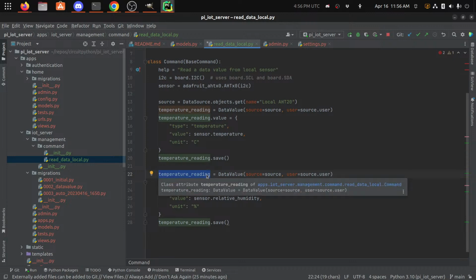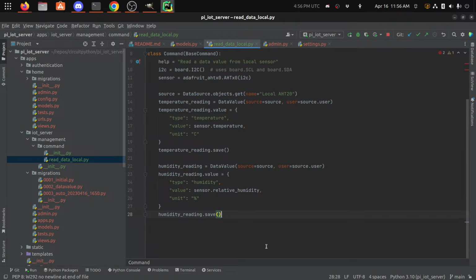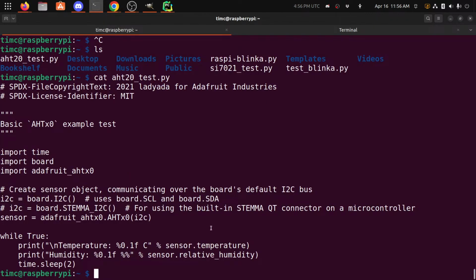This should be called humidity reading. Okay, so we are going to create a data value for the temperature reading. We're going to create a data value for the humidity reading. Both of those are going to get filled in with the current values from the sensor and then saved.